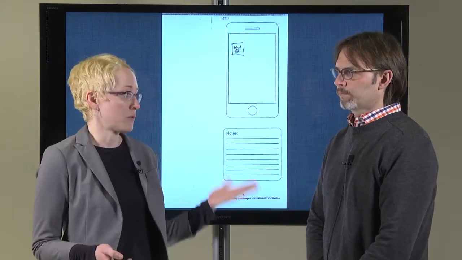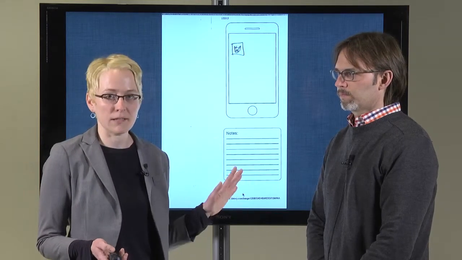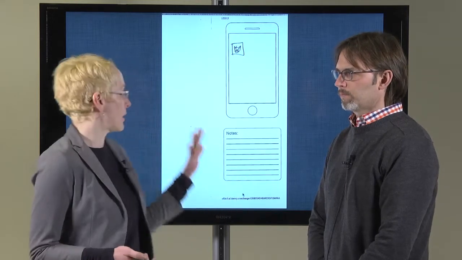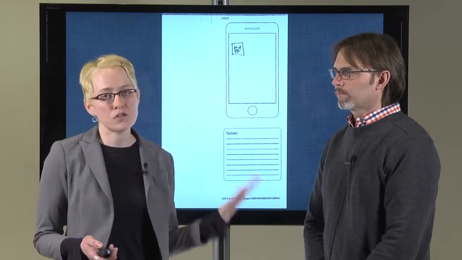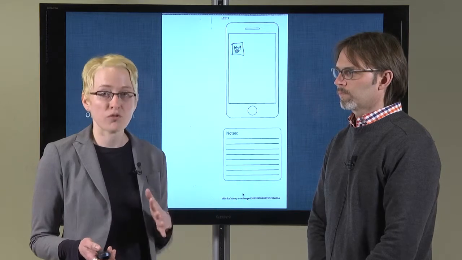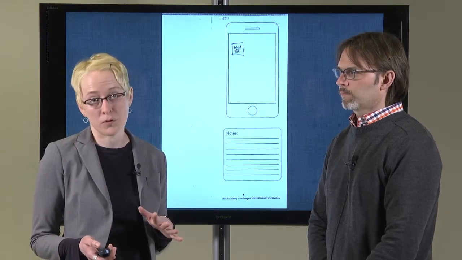So I've got Chris here, who knows very little about Cat Finder right now. And I've got my prototype up here. And so what we're going to do is kind of reenact what you should also be doing as much as possible with your paper prototype.